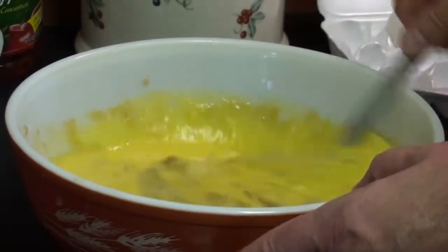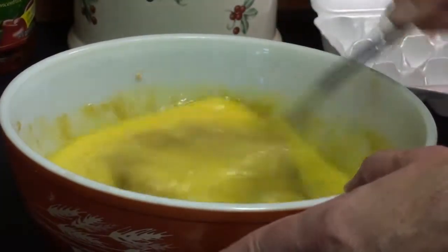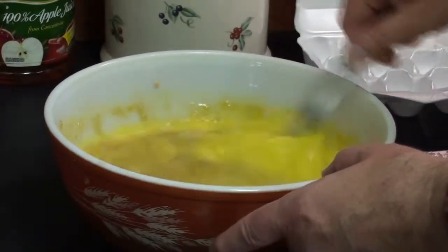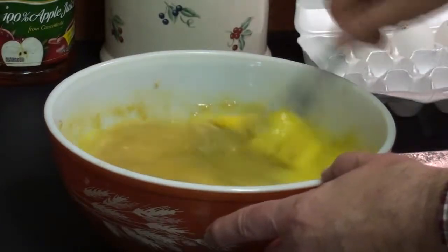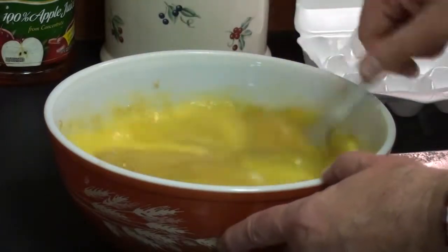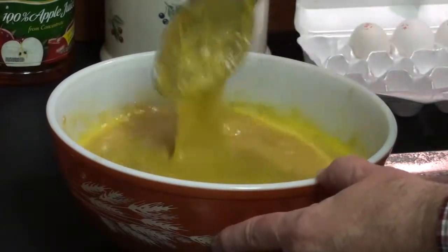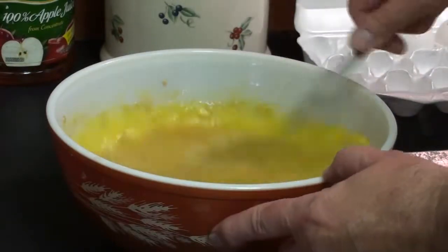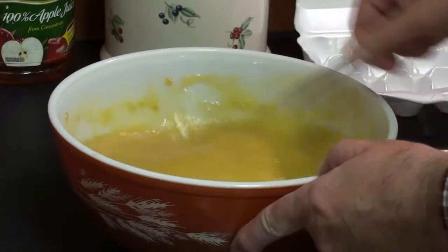These eggs have been warmed, and so we have in this batch 15 eggs. When you're finished with the whole wheat flour, you'll have a light to medium brown batter. The yellow of the eggs will disappear. You can see some little examples of egg that got a little bit too warm in our microwave. It's not a big thing.